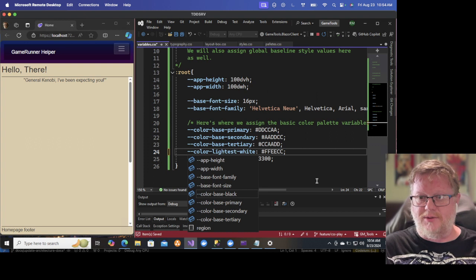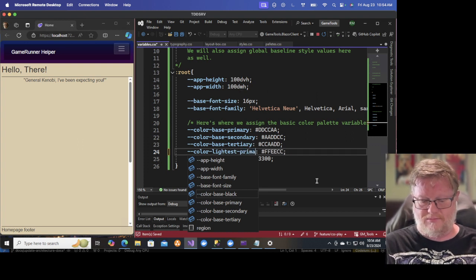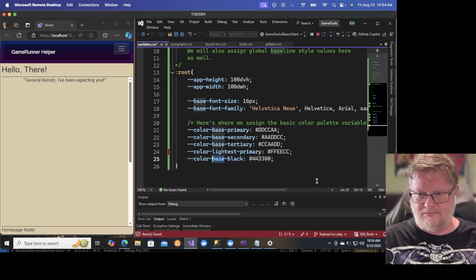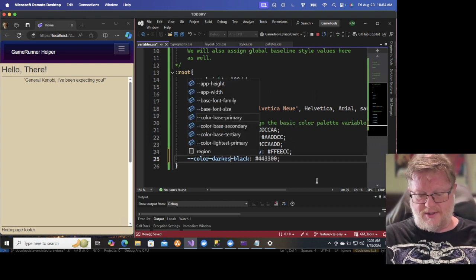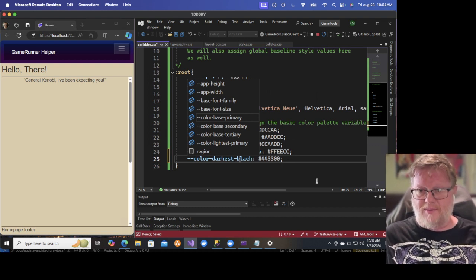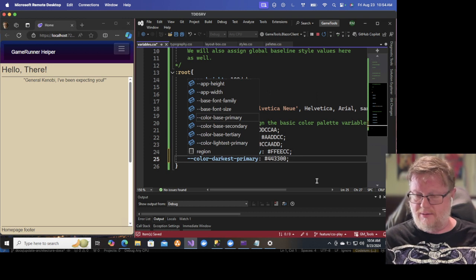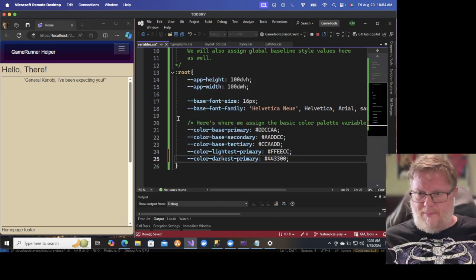And I'm going to change that to lightest primary. Darkest primary. And I've already screwed up my taxonomy here.